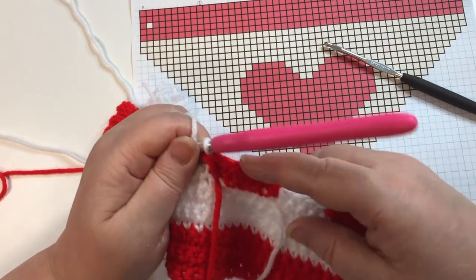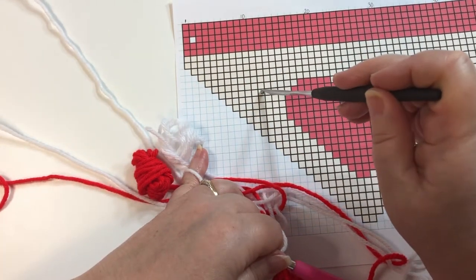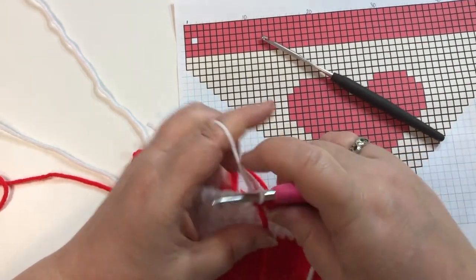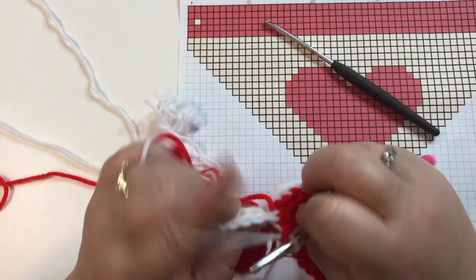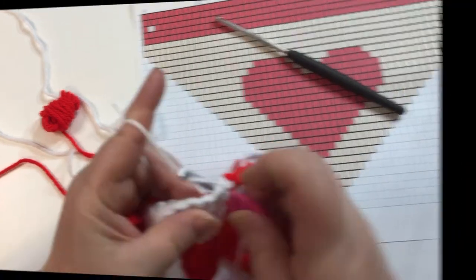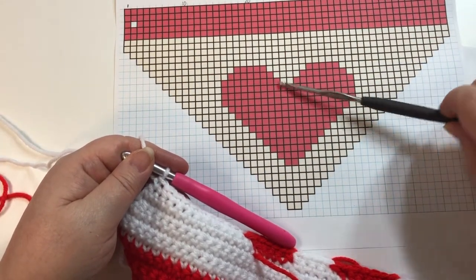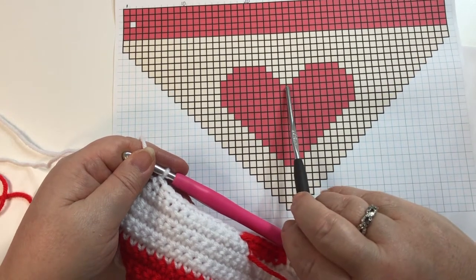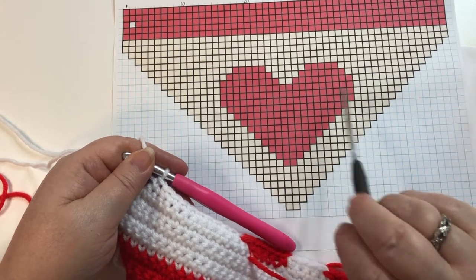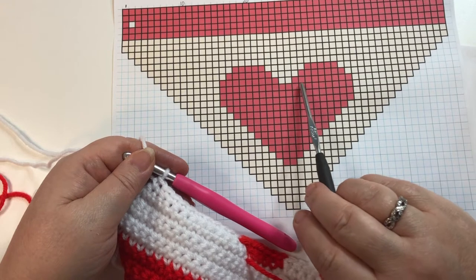Okay, so now we have our seven, and so we need 1, 2, 3, 4, 5, 6, 7, 8, 9, 10, 11. Okay, so now we have finished this second row here. So we only have one more row where we have the white in the middle. Then after that, we're just working with white, red, and white. So after this row, we're actually going to get rid of two of our balls.